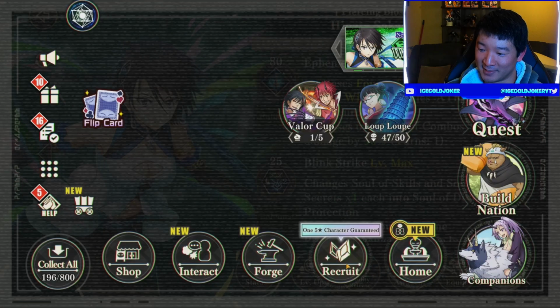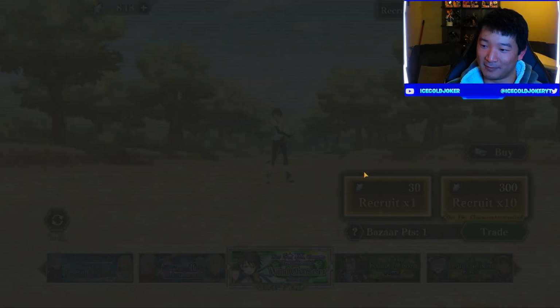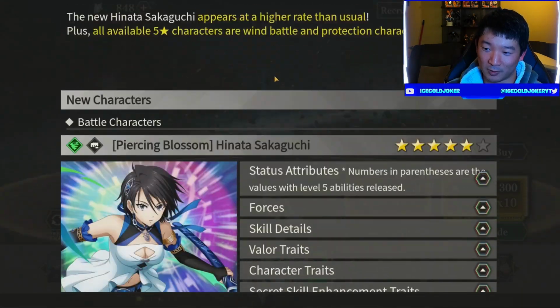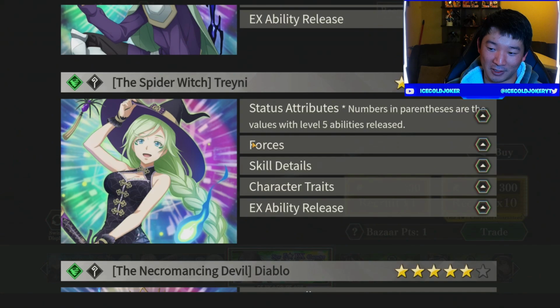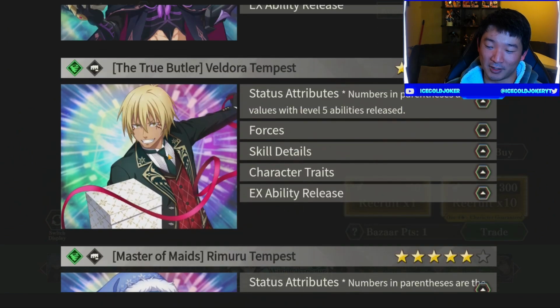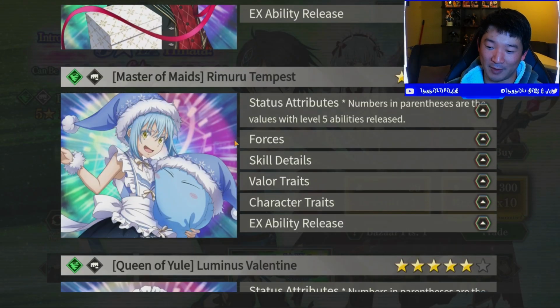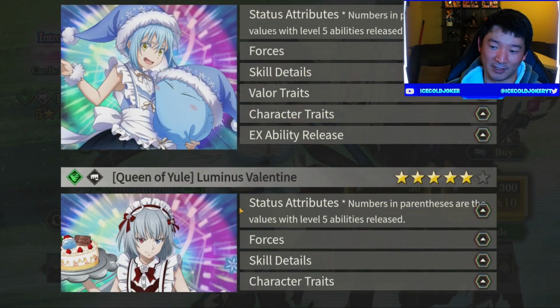Also, her banner is not what I would consider the greatest thing in the world, okay? You have her, and you have Wind 1.0 and 2.0, which Dino, sorry, I don't like Dino, he's not a good character. Trainee is a pretty good character. Diablo is a competent DPS unit. Butler Veldora, not it. Maid Maru, everyone knows my thoughts on him. Valentine, she's old. She's very old. She came out in November of 2021. She can still work on teams. It's just that none of these characters are damage dealing units.